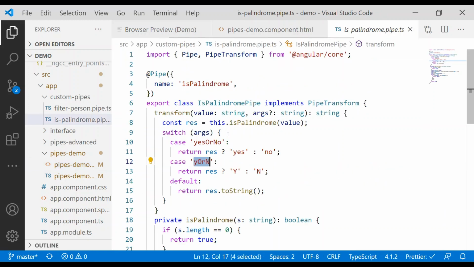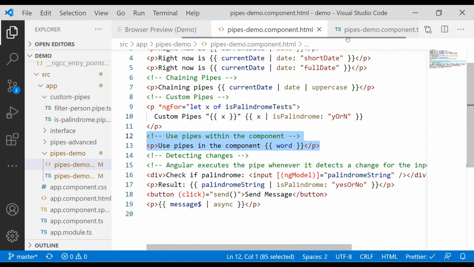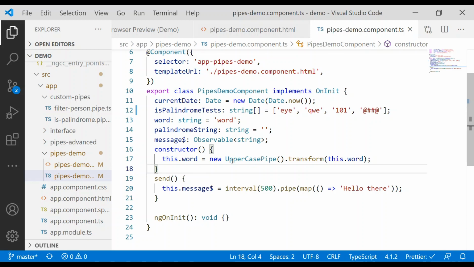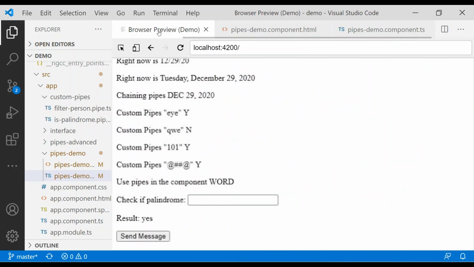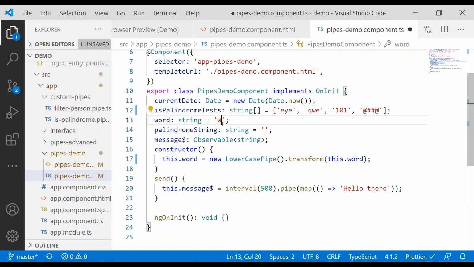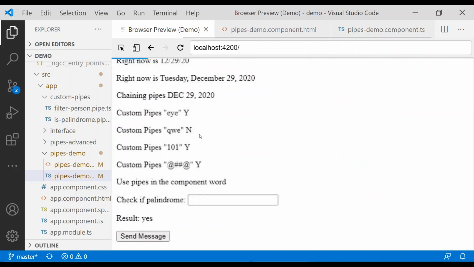And let's say, not this one, the components. In this case, if I want to have a lowercase pipe, so lowercase pipe dot transform, you can see we have a lowercase. Let's try to make it uppercase here so that we can see it.